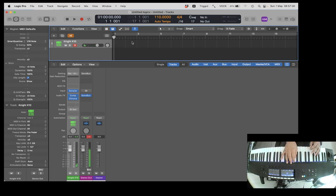Now, to do this, I just used the trick of Logic. I used Logic's sampler plugin, and I basically went through each note from here, C2, up to C5. So C2, C3, C4, C5. So 36 notes, and recorded each one for 8 bars. So I would hold it down. Now, the way that I recorded this was just in one take over a 10-minute period, essentially.